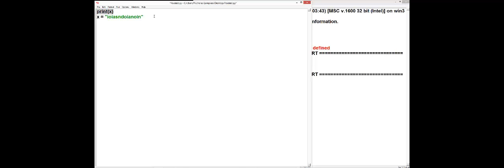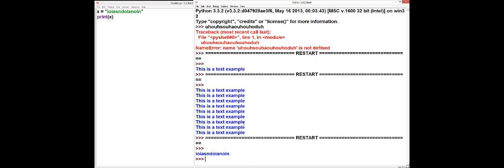If you wanted to have it really work, you put print x on the line after the variable x. It's always important to define what you're actually going to be saying before you print it or do whatever you're going to do with it. Now run module and save, and you can see now it'll print the random letters that I typed in for x.